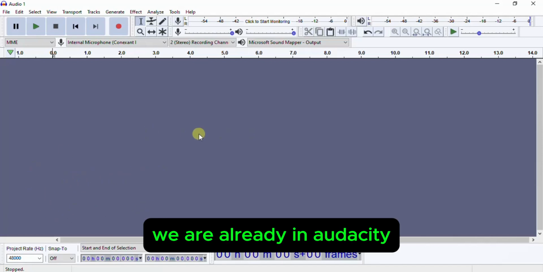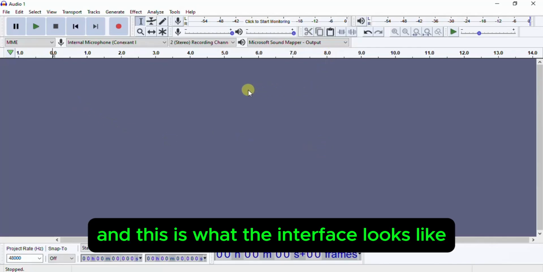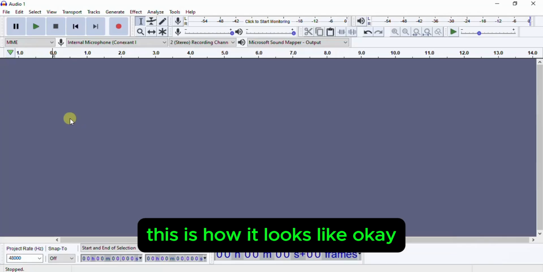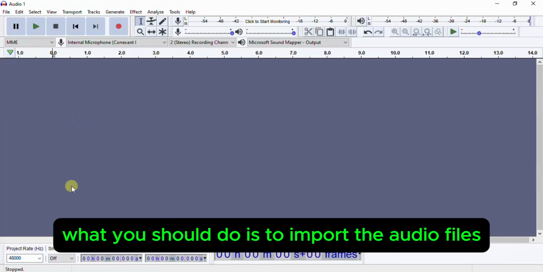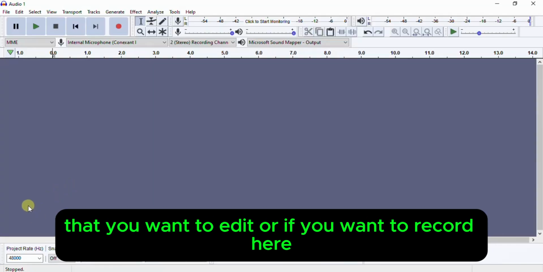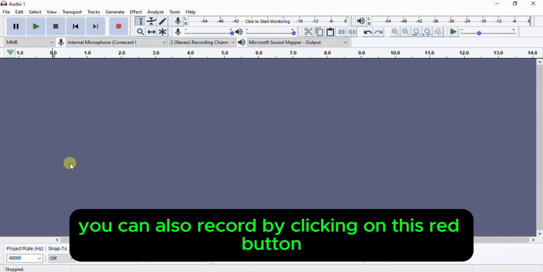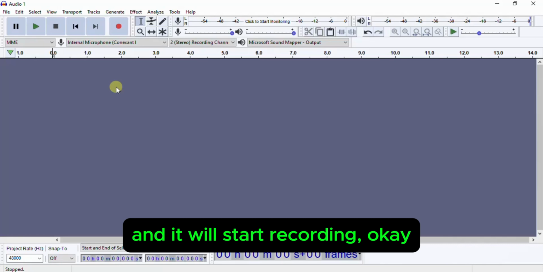Alright, we are already in Audacity, and this is what the interface looks like. When you are here, what you should do is import the audio files that you want to edit, or if you want to record, you can also record by clicking on this red button and it will start recording.